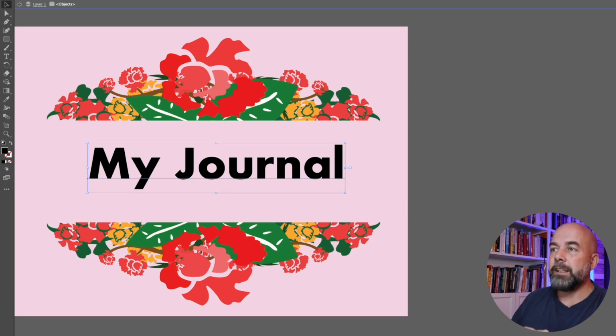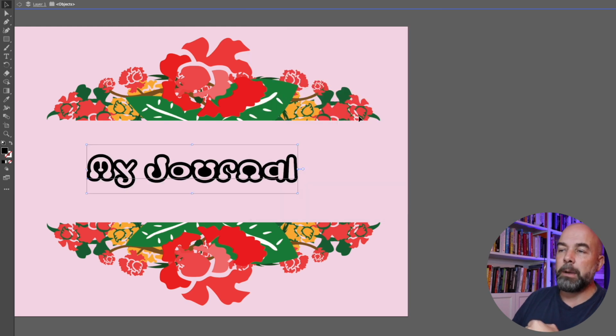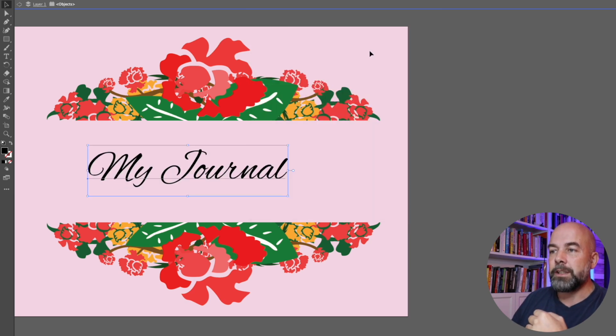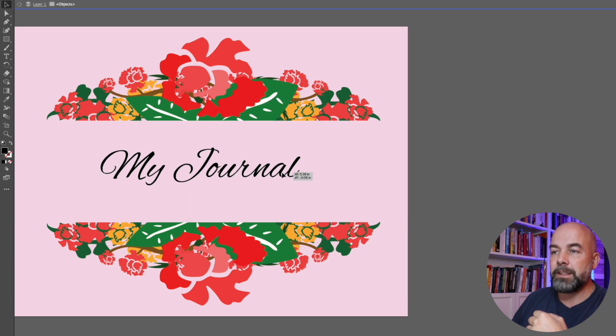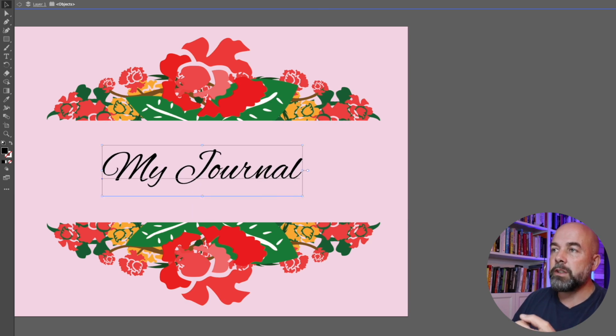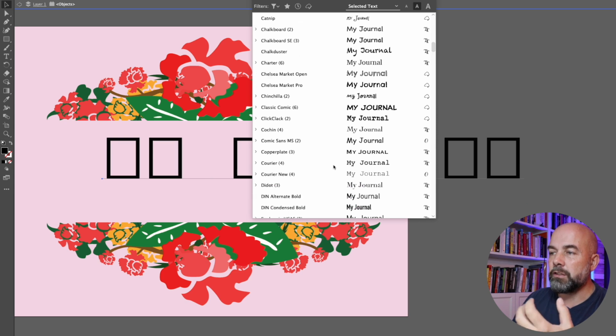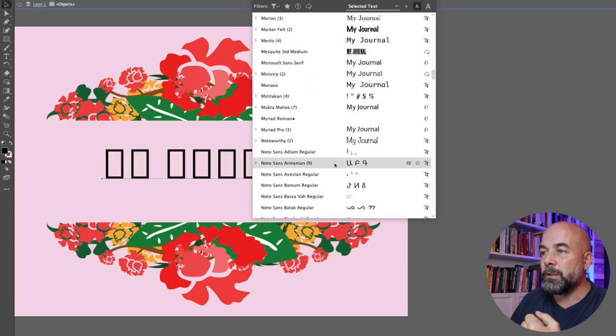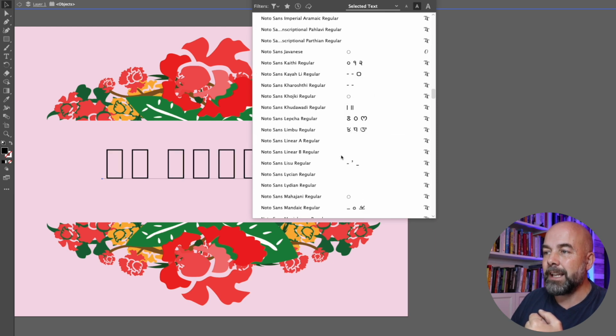So let's try a different font. Again, this sort of comical font, not in keeping. Again, we've got this serif font, not as bad as the other two, but still doesn't really give that right vibe. Books like this are more suited to the script font, as you can see here. And if you are choosing a script font, you can search through your list of different fonts on whatever software platform you're using, and you'll find many different examples.